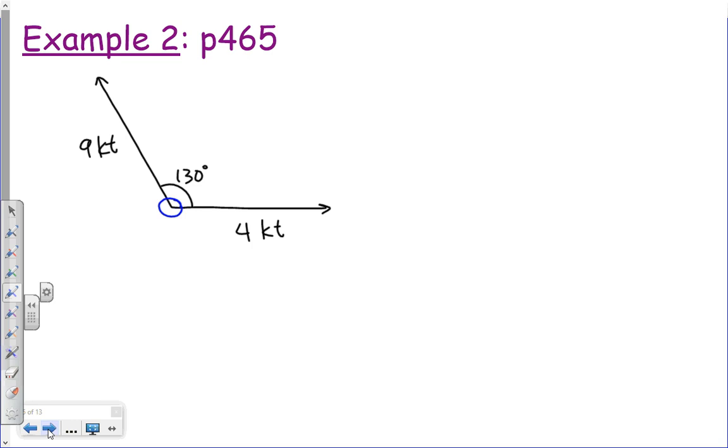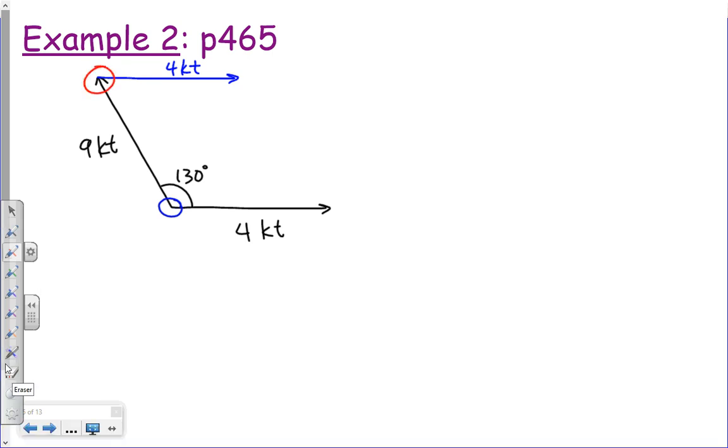So we've got to translate one of these two vectors. And it really doesn't matter which one of the two you pick to translate. I'm going to take the vector that's horizontal, translate it, and redraw it so that it is up here. This right here is going to be my 4 knots. So I'm simply taking that vector down here and translating it up. And now, by doing so, I have two vectors that are lined up head to tail.